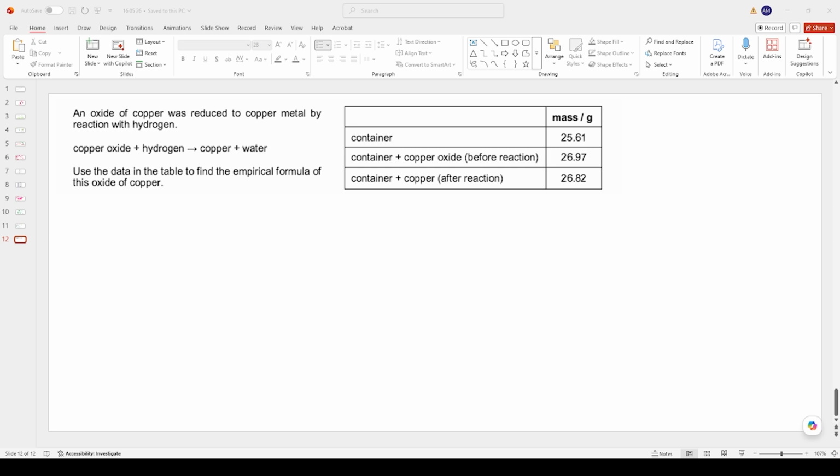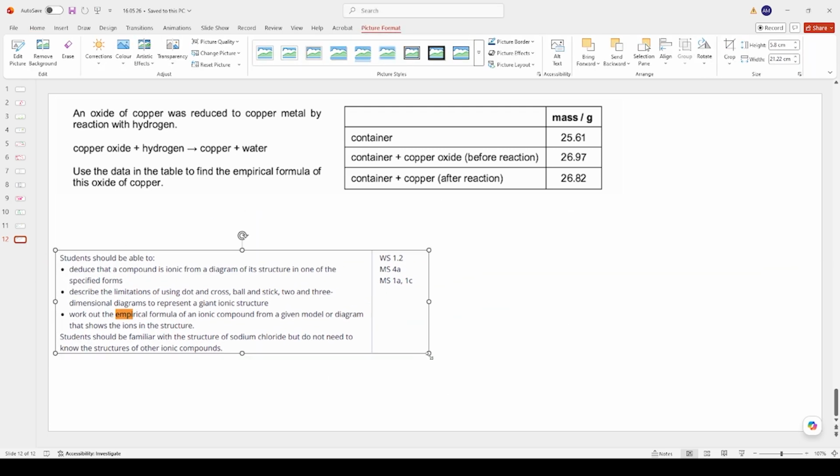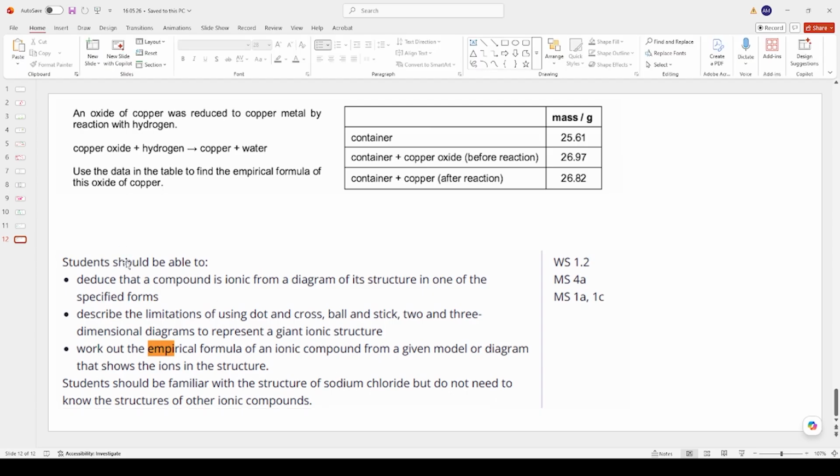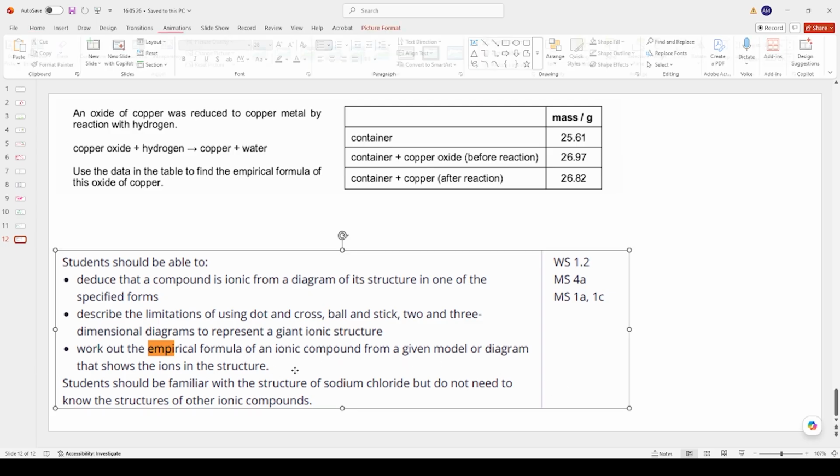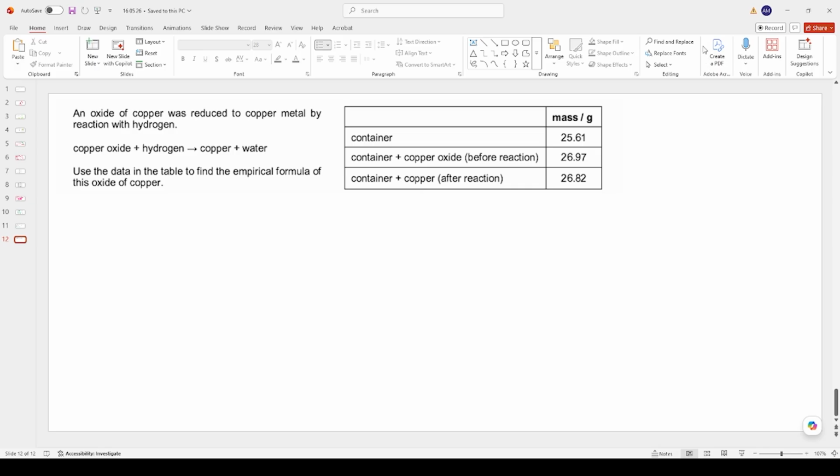Where are you? AQA specification, chemistry combined. Boom. So we're going to go chemistry, Control F, empirical. And there we have it. The suspect is hiding right here. So, students should... guys, do you notice the writer's use of the imperative 'should'? Students should be able to work out the empirical formula of an ionic compound. There we go. Okay, I hope that answers the question. So I can take a screenshot, please do.